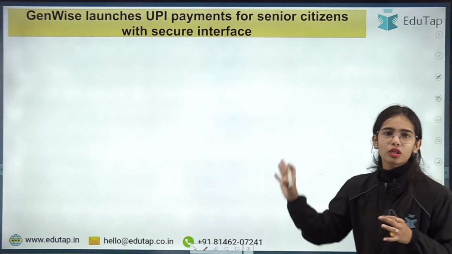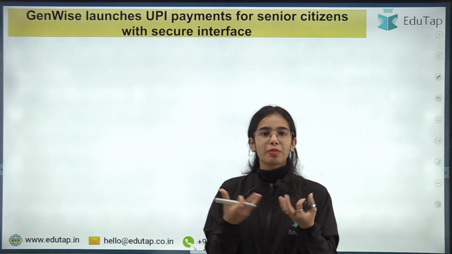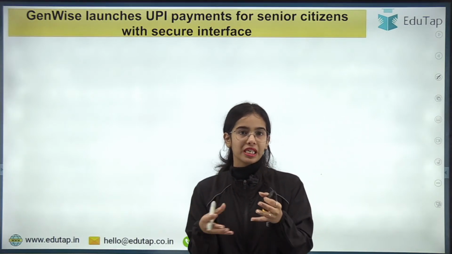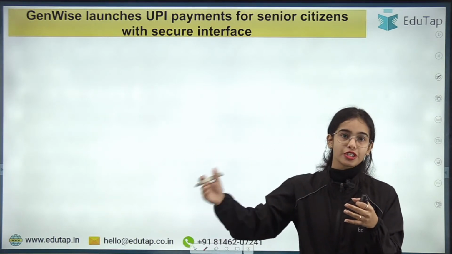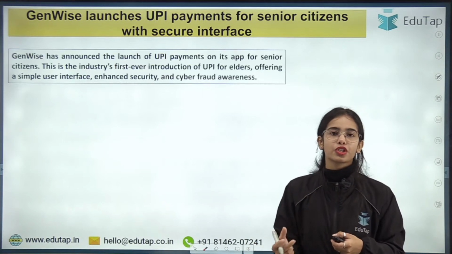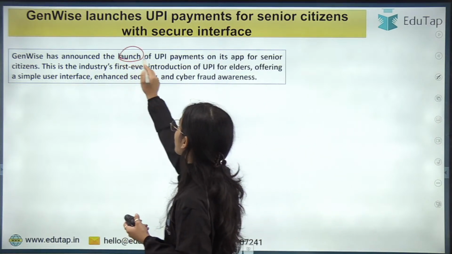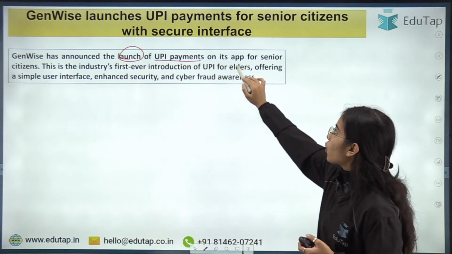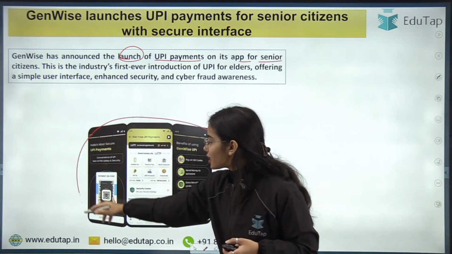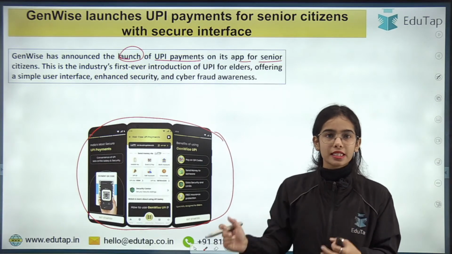Now it is a very small news article but very important, because a new thing has come into the UPI platform. GenWise, a company that is focusing on senior citizens, has launched UPI payments with a secure interface. GenWise has announced the launch of UPI payments on its app for senior citizens. Here you can see that a very easy interface has been provided for the senior citizens.